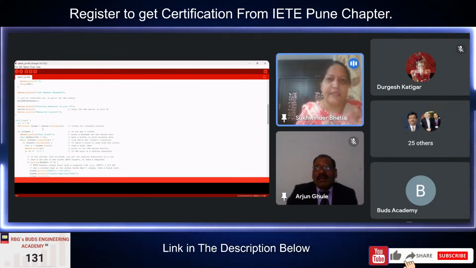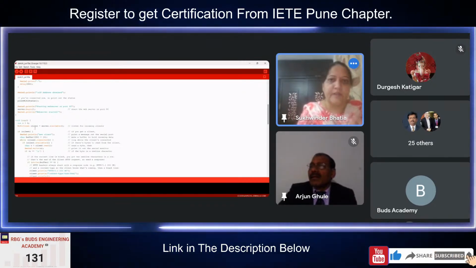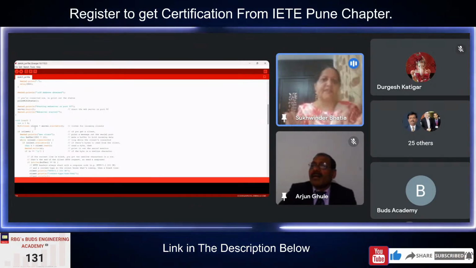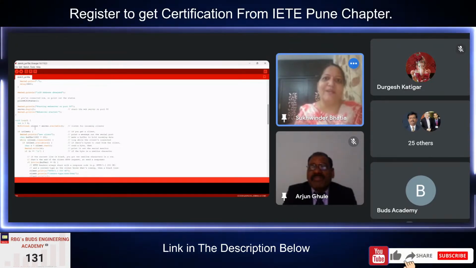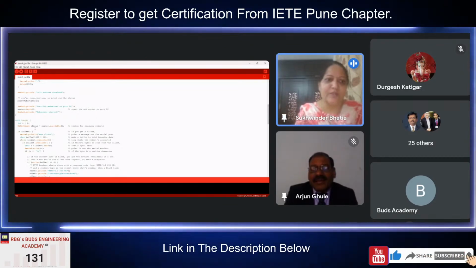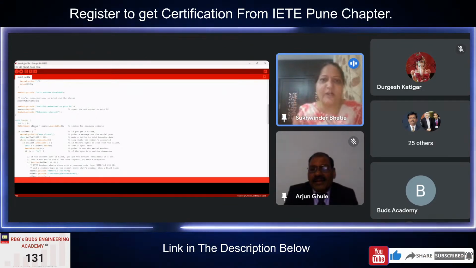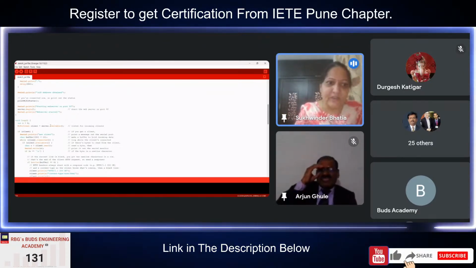And now again, the client communication and the server communication will start. So it will check the client. Once the system starts working, it is working fine. Now it is ready with the IP address, but someone has to ask for the information, right? Someone will ask for the information that I want to check the status of this particular temperature, and that is when the client comes in. So it will check whether the client is available or not.